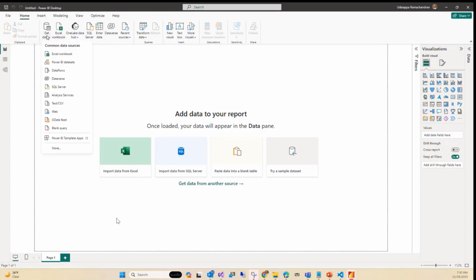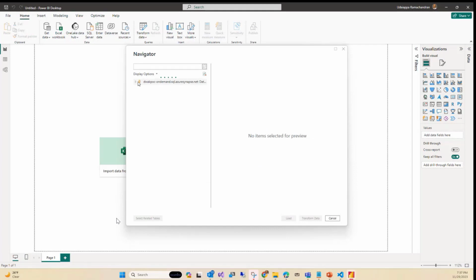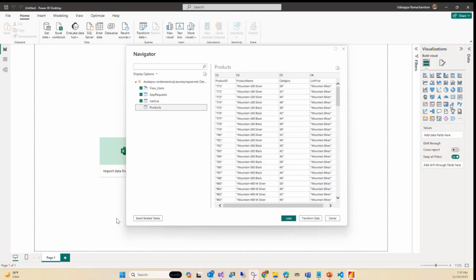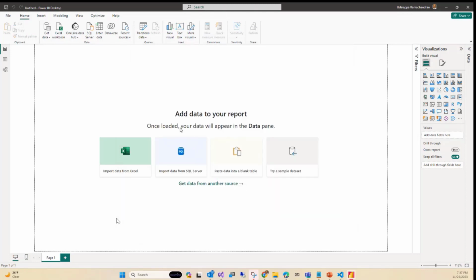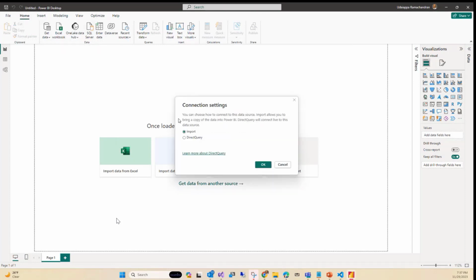So when you click on Get Data, it's cached my connection, but I can select the tables, and then I can say load, and then I start building the dashboard using these visuals that I see here, right? And then publish it, and everybody is good to go. But if you have some error, you may have to clear the data by going to the data transformation. Here it's important. You want to import a data query. You do not want to import it.